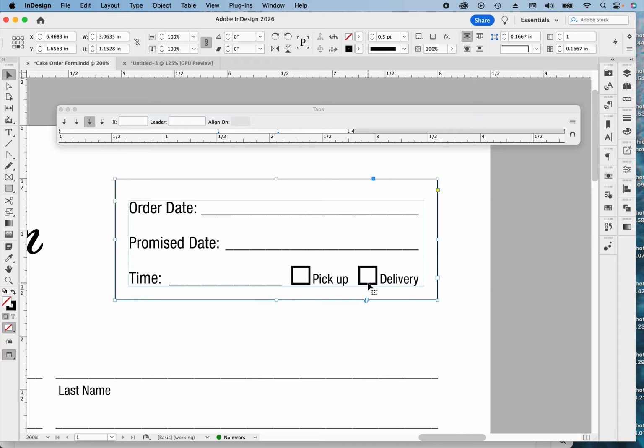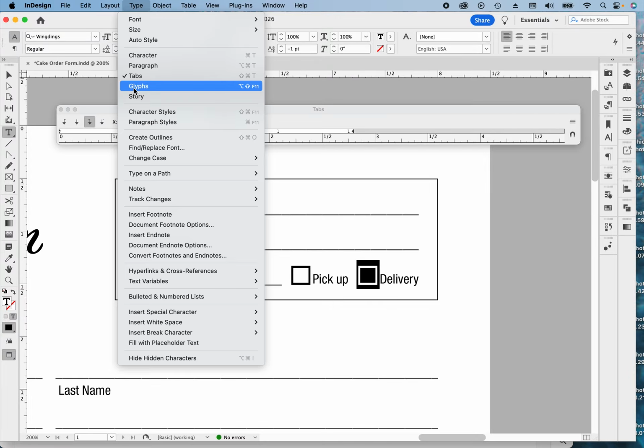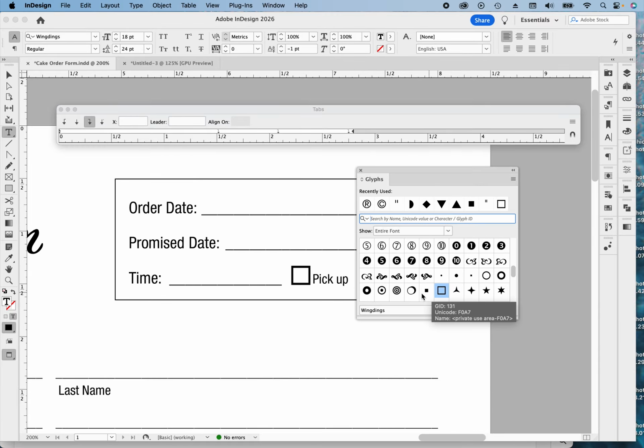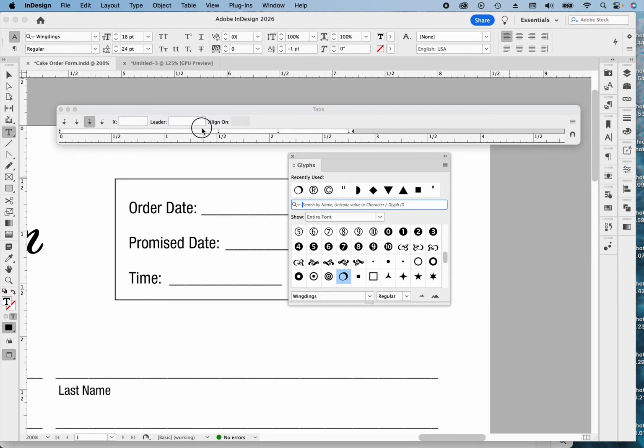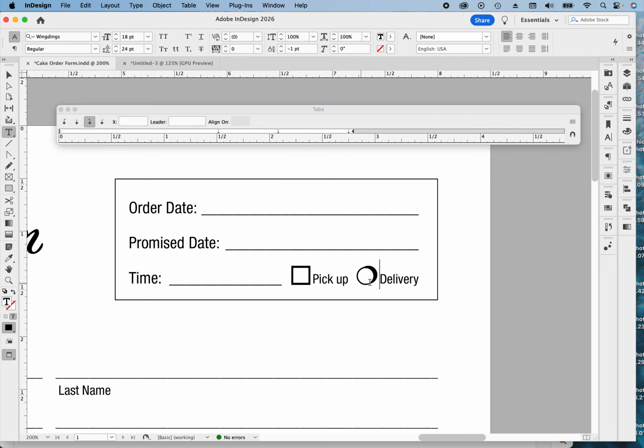Now these two things here, right here, these are glyphs. So I found them in the type menu under glyphs, and I just found an element that I wanted. If I wanted a little box here instead, I could do that too, a little circle. I could do that as well. So there's your glyphs. And these can be put in here, or they could be put in later.